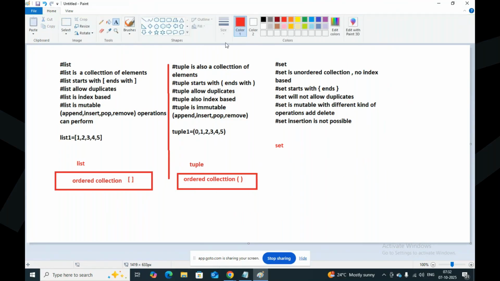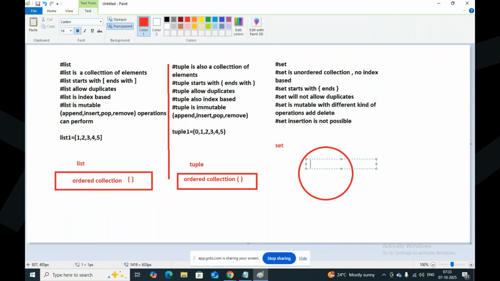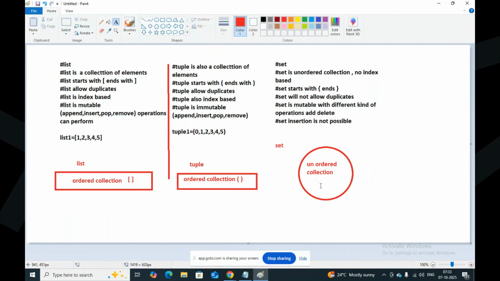But set is not like that. Imagine this is a set, which uses curly braces. It is an unordered collection. Every value is unique here.